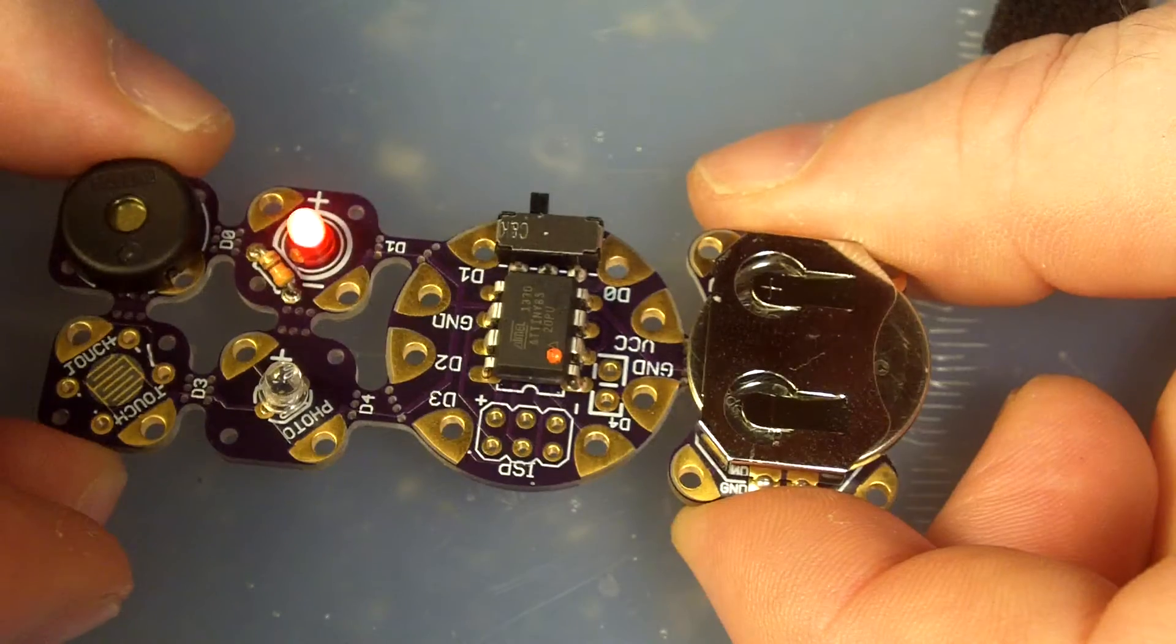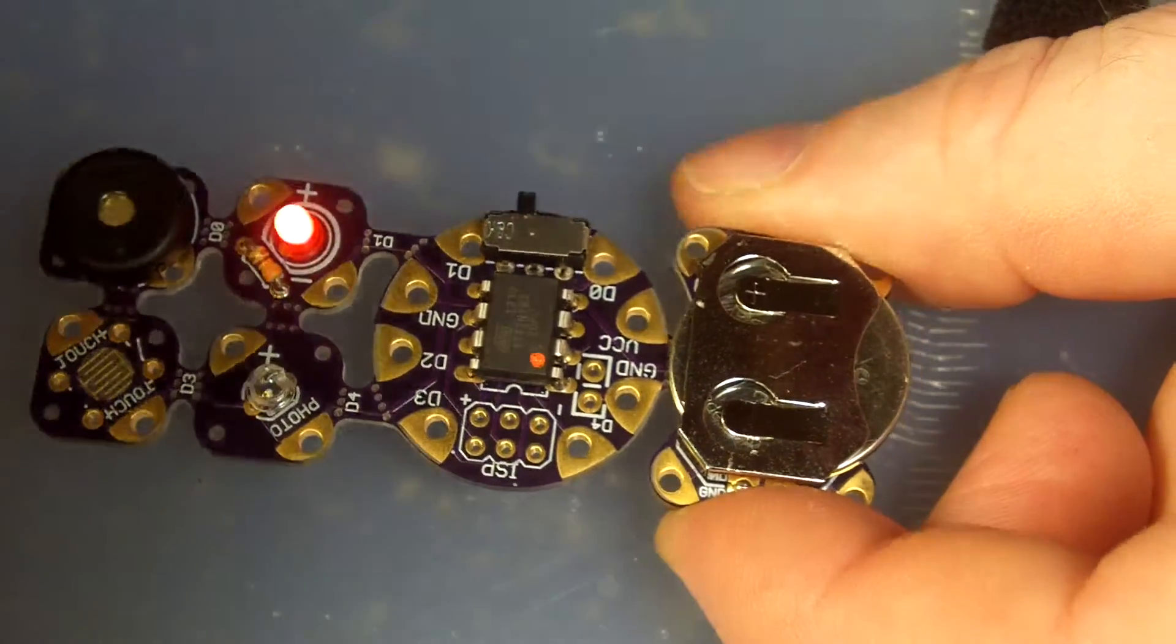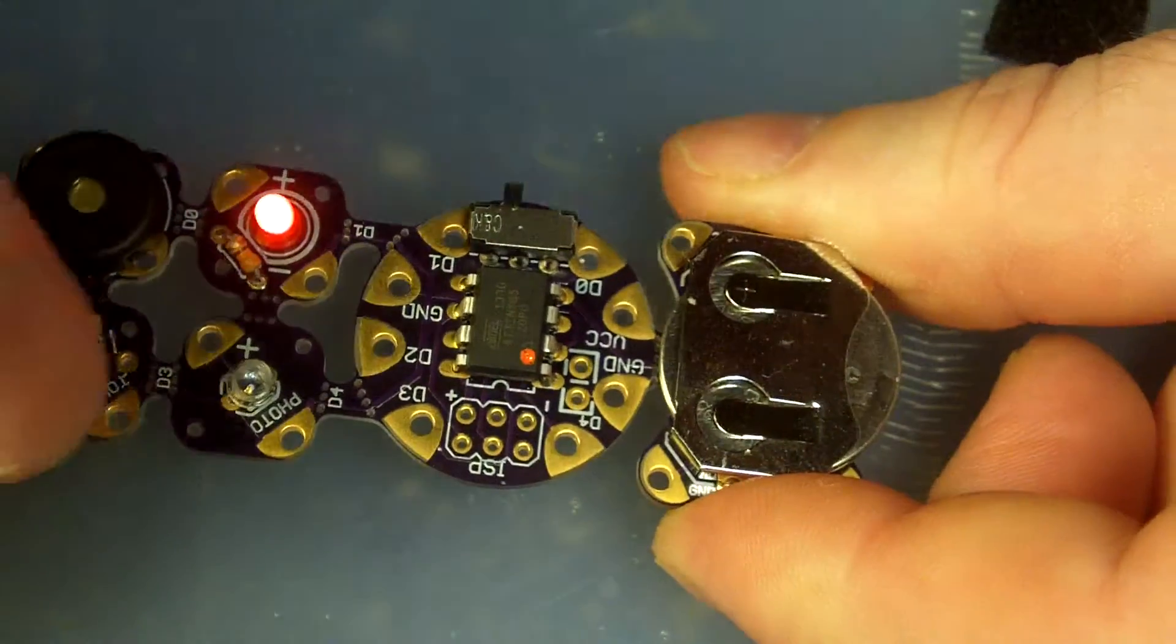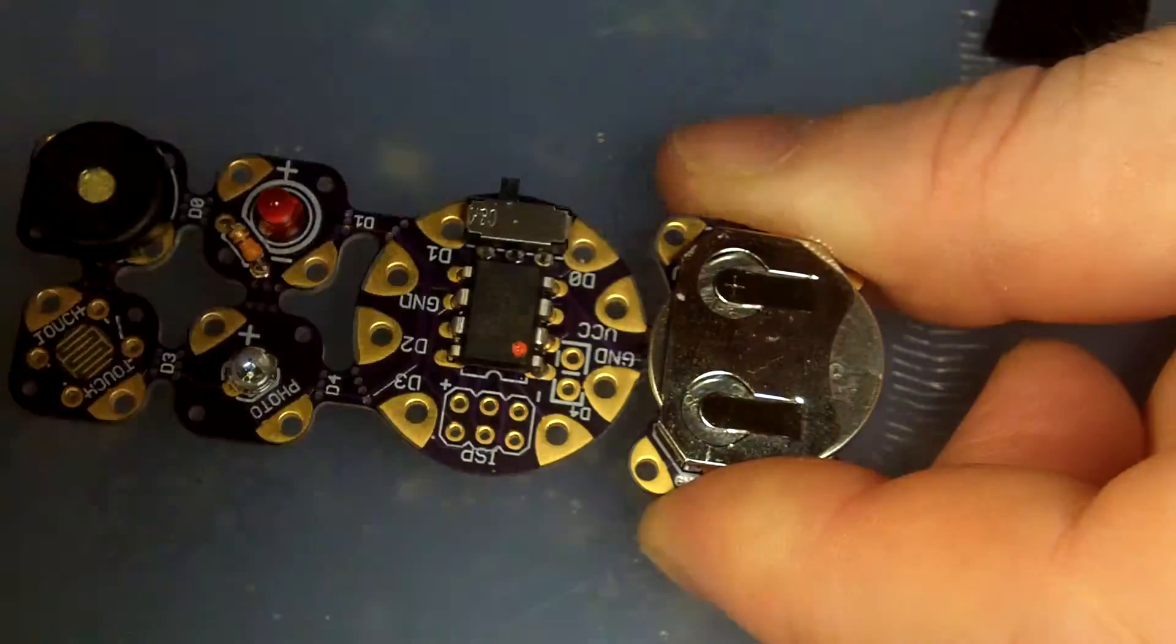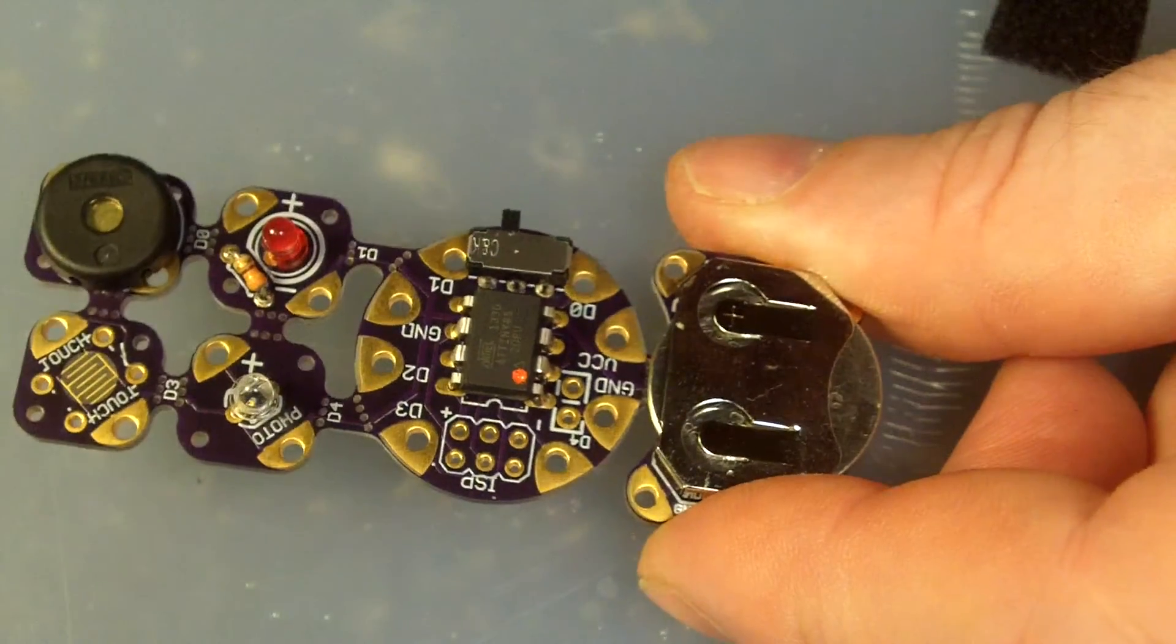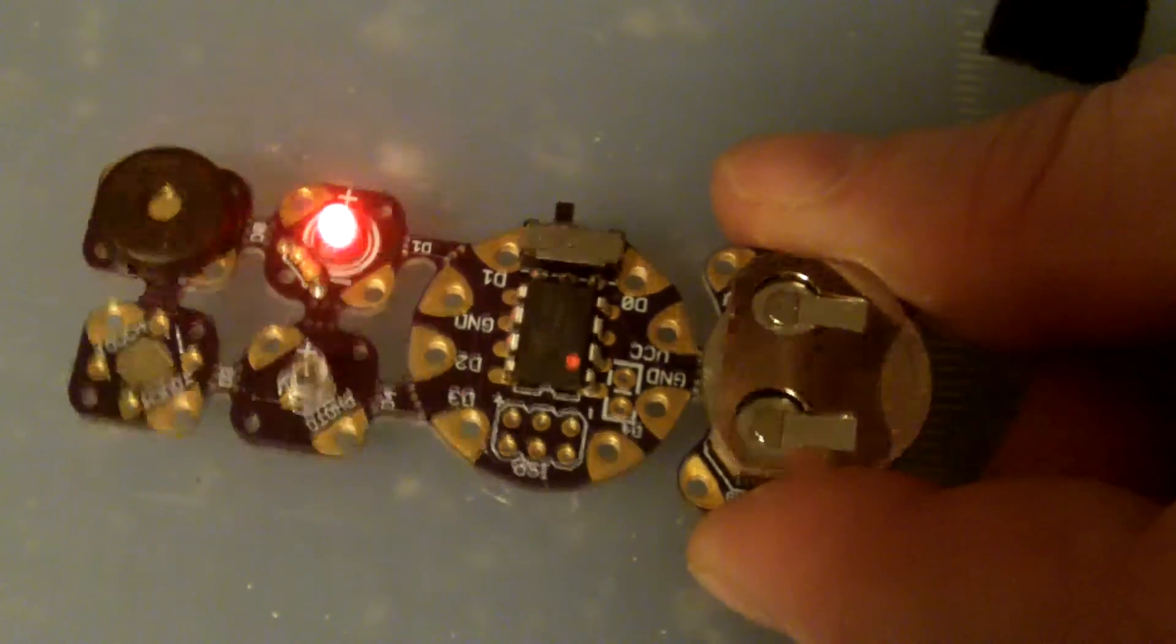You can change the amount of time this goes. I think we've got it set for about 60 seconds. Shuts down, saves the battery, checks the light levels. The other thing is, if the light levels change, let's see if I can get it to do it here. I've got an awful lot of bright light on here. Then it will come on, so it acts kind of like a nightlight.